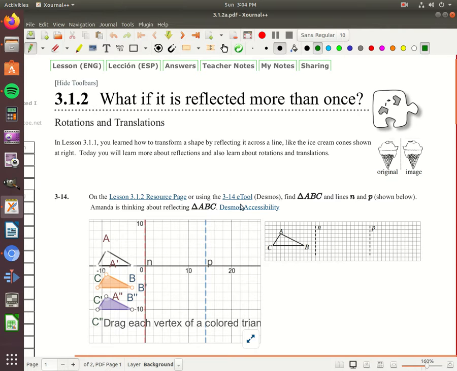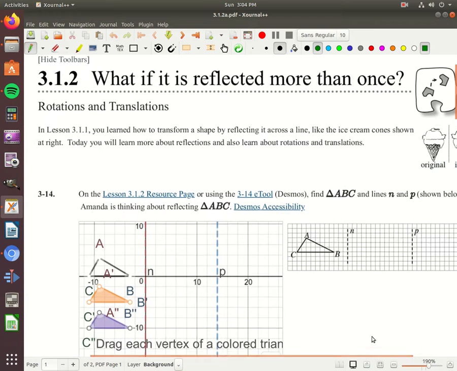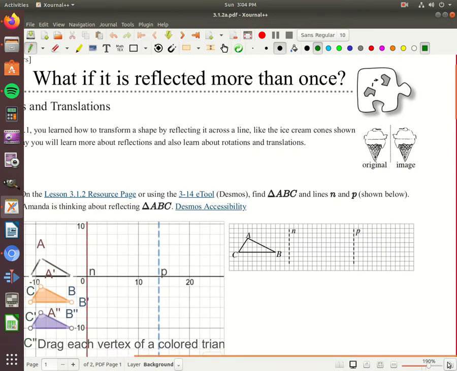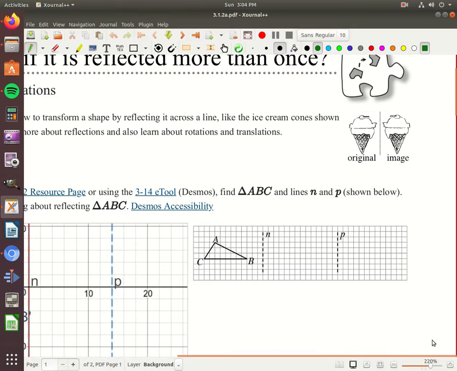So you get a resource page which looks basically like this. And it asks us to reflect across lines N and P. So I'll just zoom in here and do it on this one. Like we talked about with reflections, on this one, I had to go 1, 2, 3 spots. So I'm going to go 1, 2, 3 spots. And they're going to talk about prime, which I talked about in the other video. But essentially, I know this is the original and I know this is the first image. So it gets 1 prime spot.